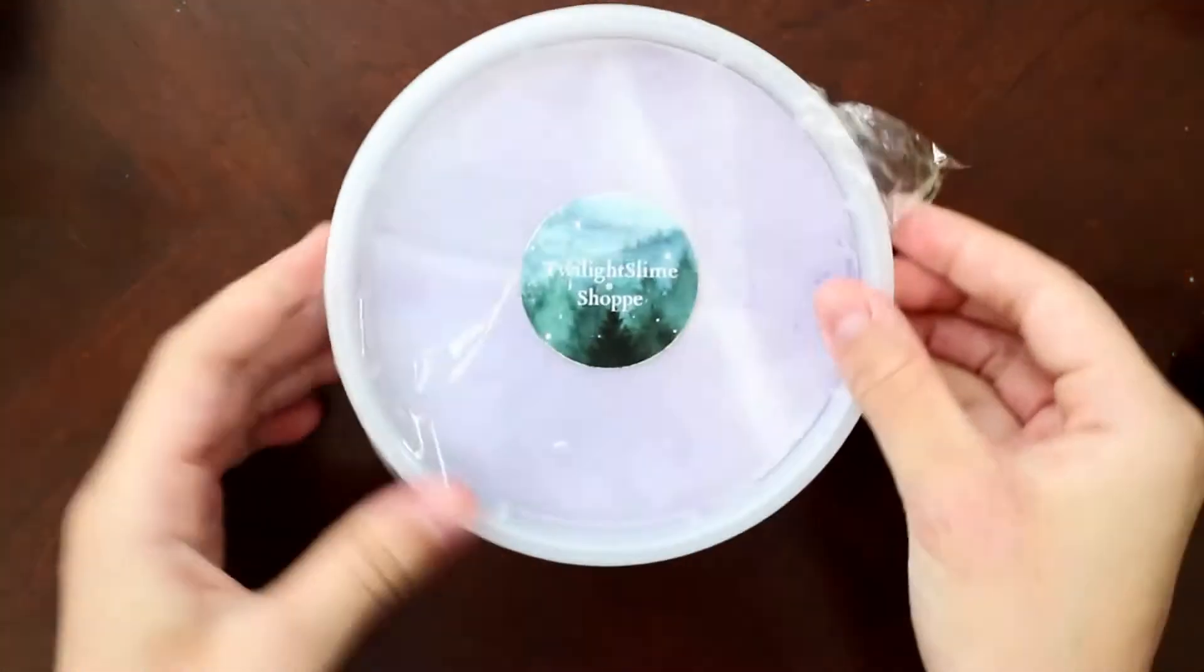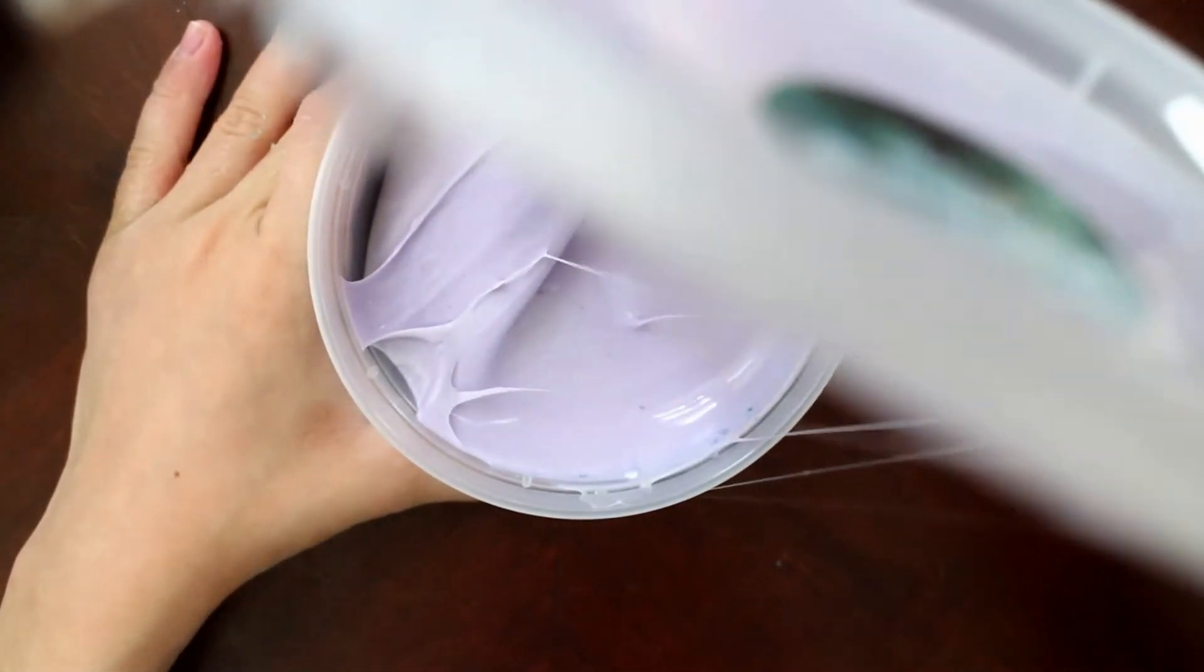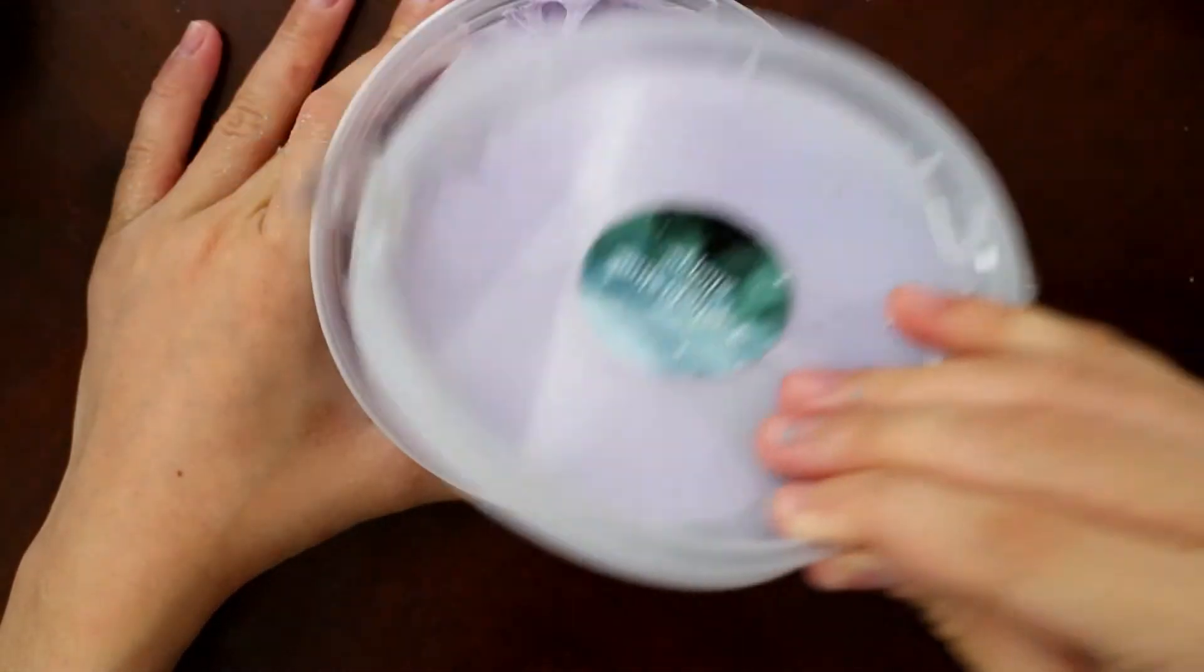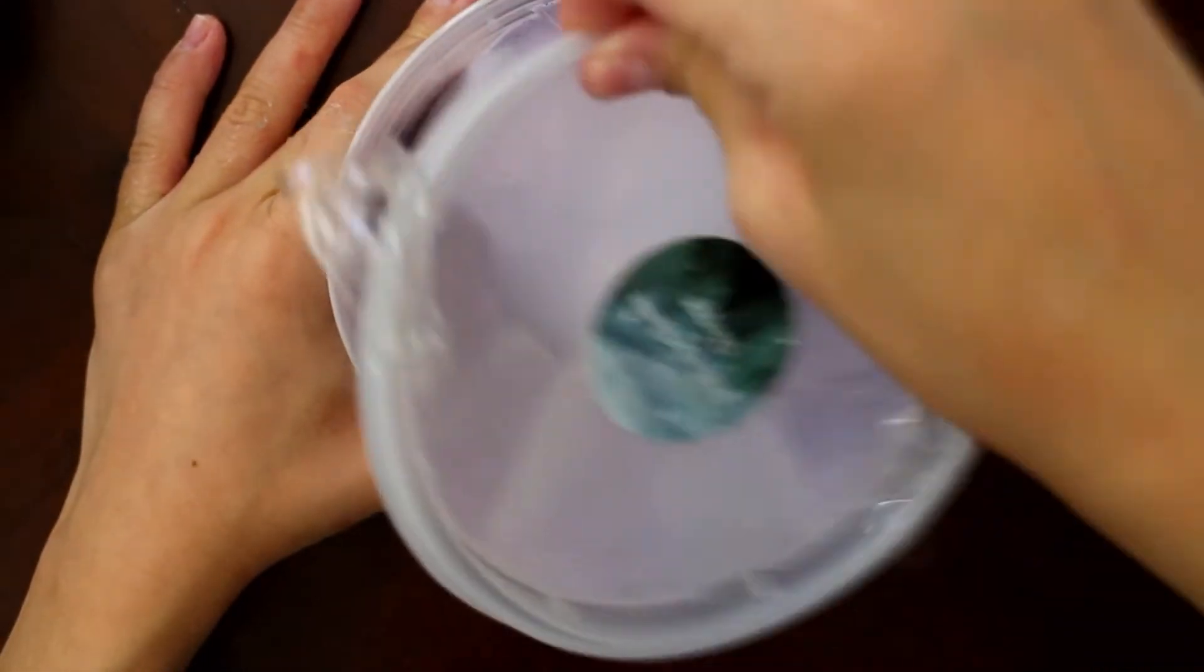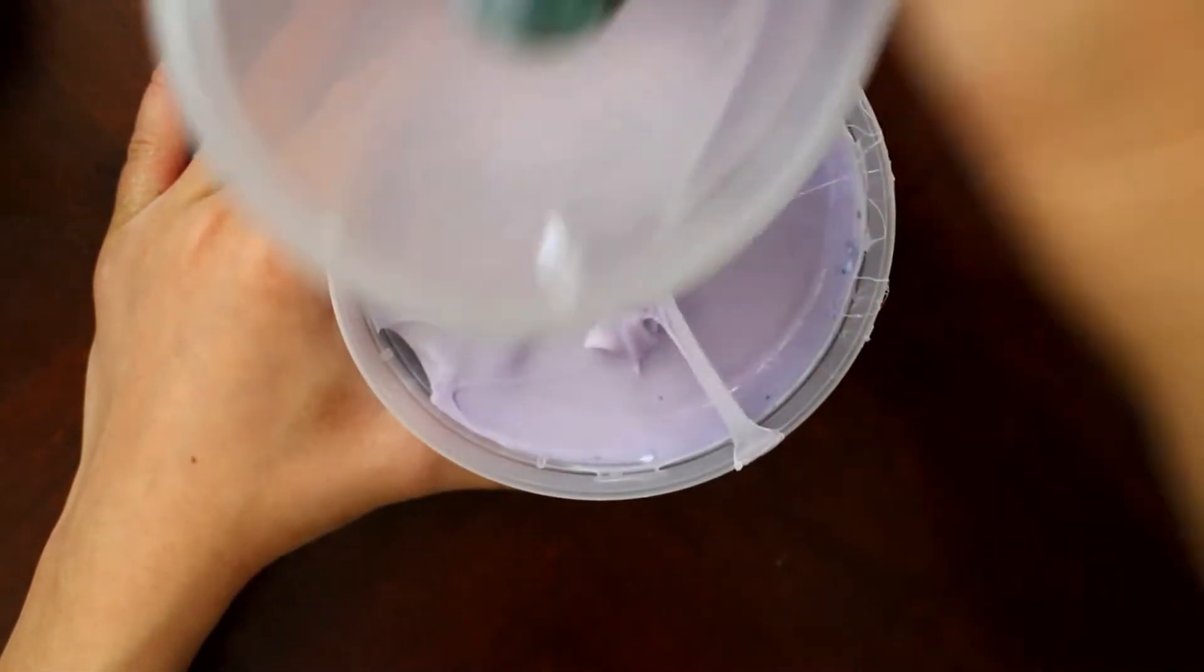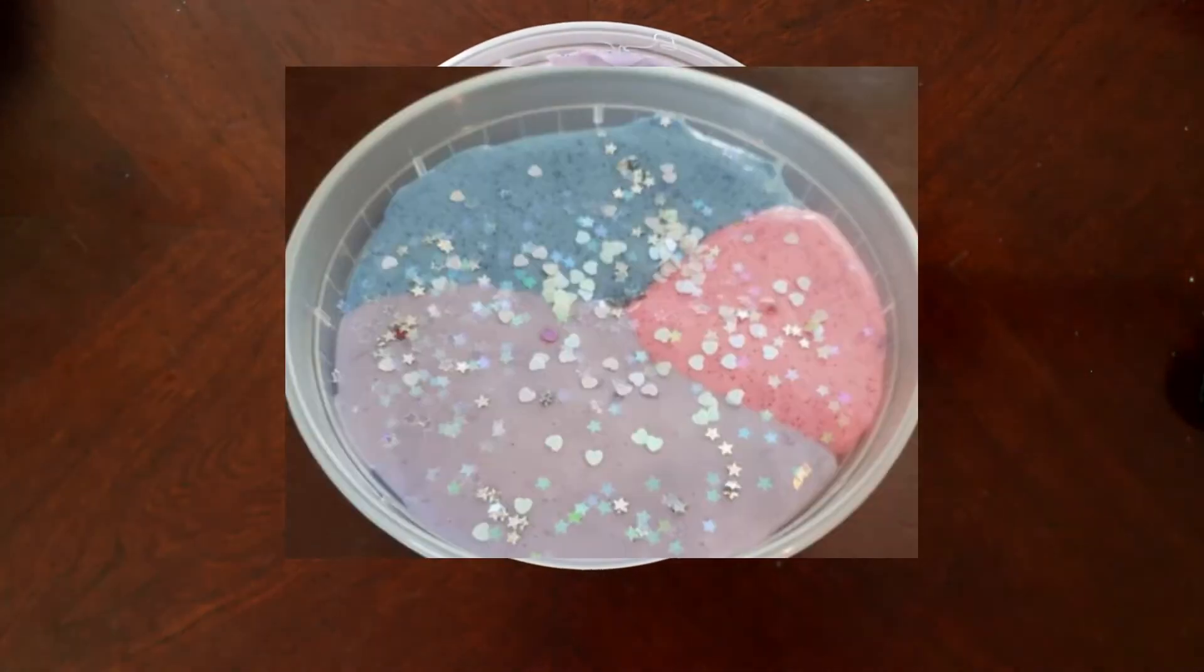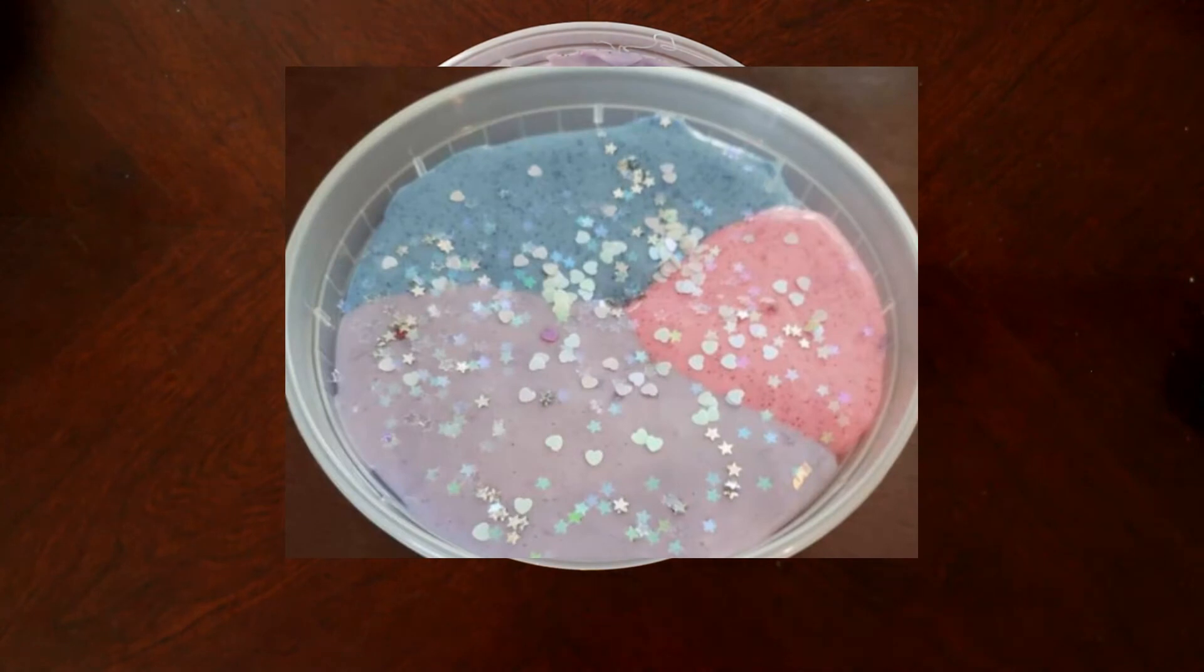This next slime is called Pastel Galaxy, and it's also $12, like the first slime, without shipping. I'm pretty sure it's school glue based, or that's what it feels like. It has some red and blue glitter, some mini blue beads, and star and heart glitters. It also had these pink sprinkle looking things. For me, it also did melt, but it was supposed to originally be three colored: purple, blue, and pink. And the pink slime is also a butter slime.